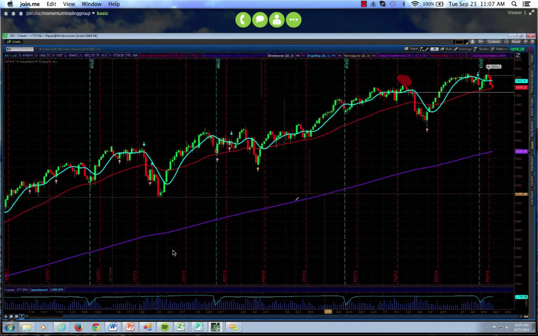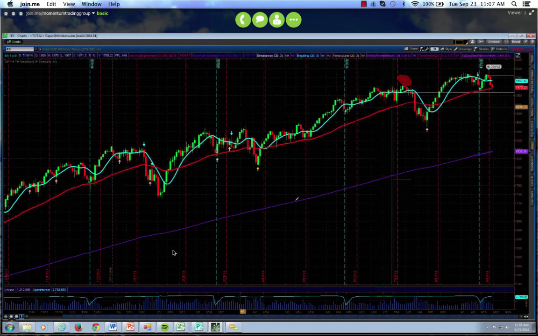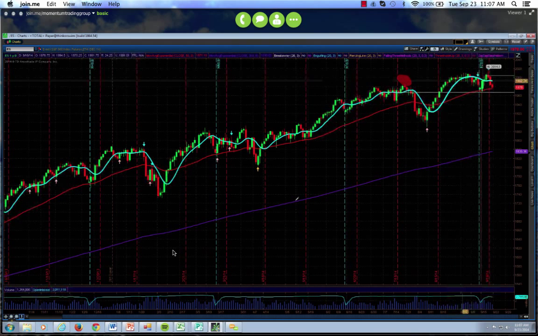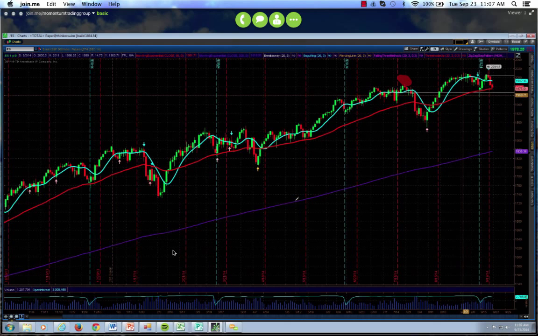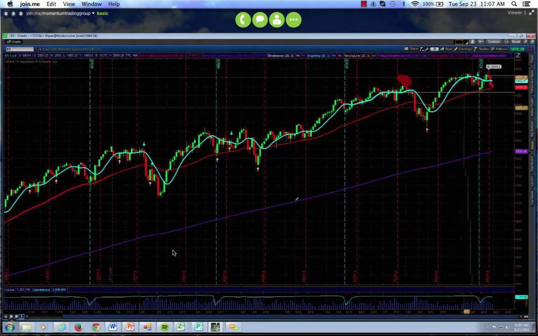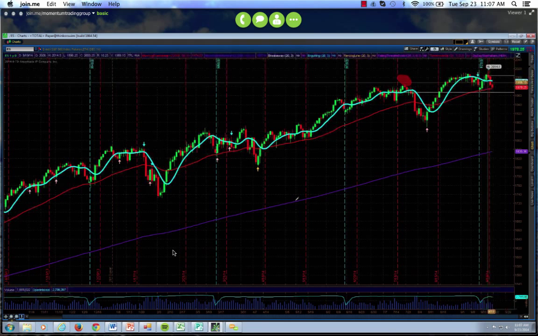But you'll notice that the slope of the moving averages, in this case the red and the purple, are both sloping up. So we could use that as just a general gauge to say that those trends, as it relates to that, are in uptrends. You'll notice that this blue line is sloping down, which would indicate that this is the very, very top here. We could say we have a little bit of a downtrend forming as it relates to that.